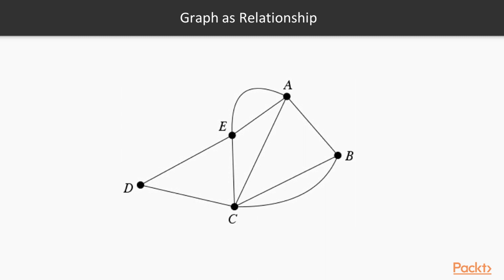So a graph is a data structure that models the relationships between points. Here we have a graph with 5 vertices A, B, C, D and E and edges that are joining two vertices. So we have an edge between vertex A and E, as we can see. Also we have an edge between vertex E and D. Also we can see that there is an edge between D and C and between C and B, and so on. So we can traverse from any vertex to any other using edges.